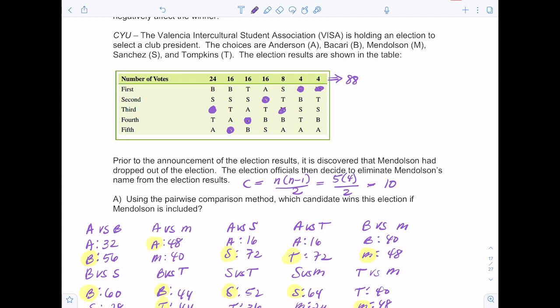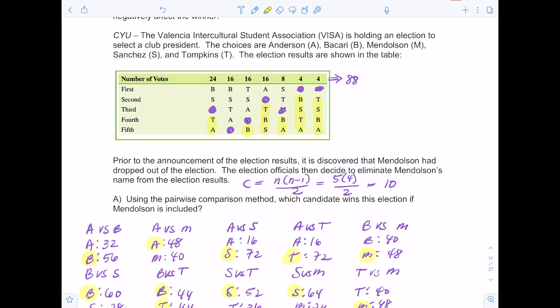So keep in mind that these two are going to shift up. Here, B is going to shift up into that space. Here, these three are all going to shift up 1. Here, B and A are going to shift up. Here, this whole column shifts up, and the same for this column here. So there's no longer 5 places, there's 4 places.